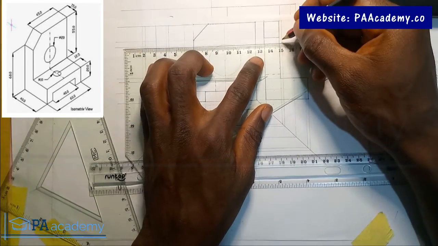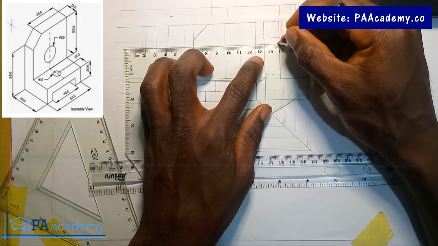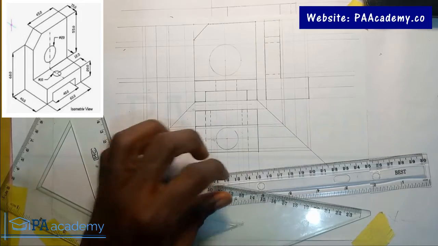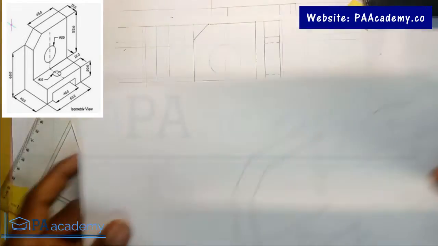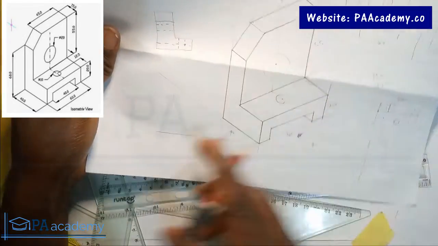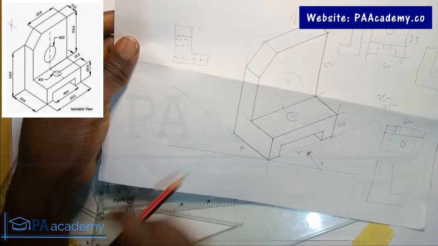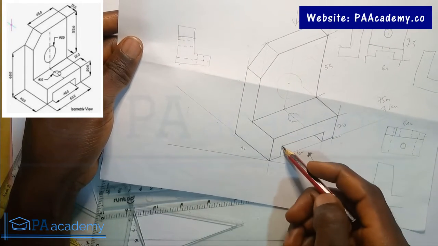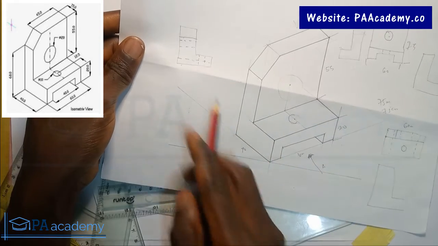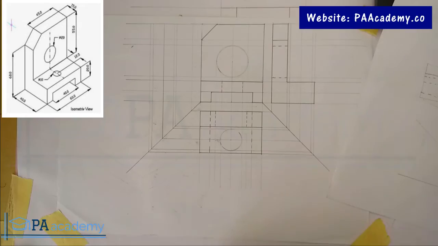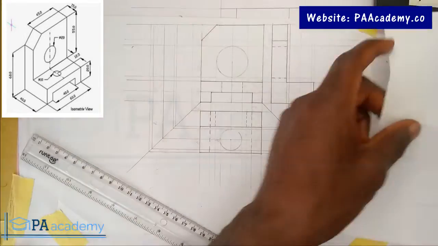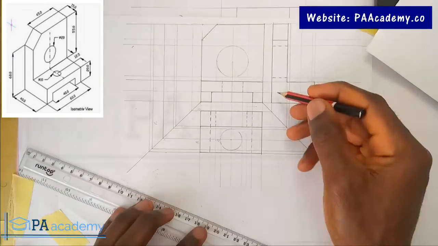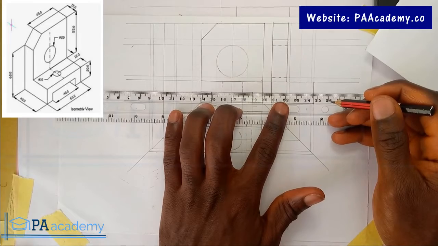And then for this part here, what else? If you're also looking at it from here, this opening under this point, it continues. We can't see it, but it's there. So that's why we have these short dashes. Right. So for this part, like I was saying, it's going to be short dashes. So these are the points that you're going to be using for that.